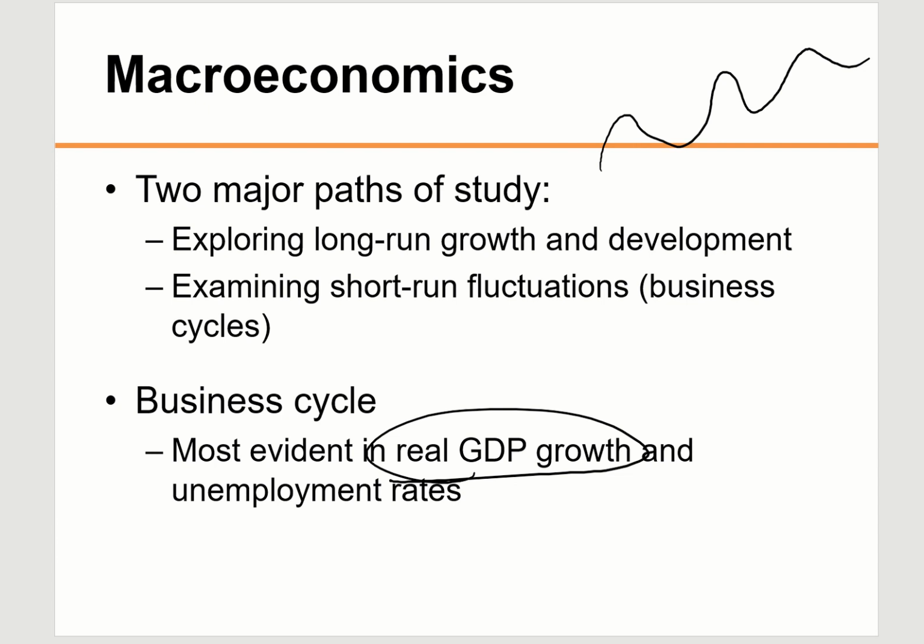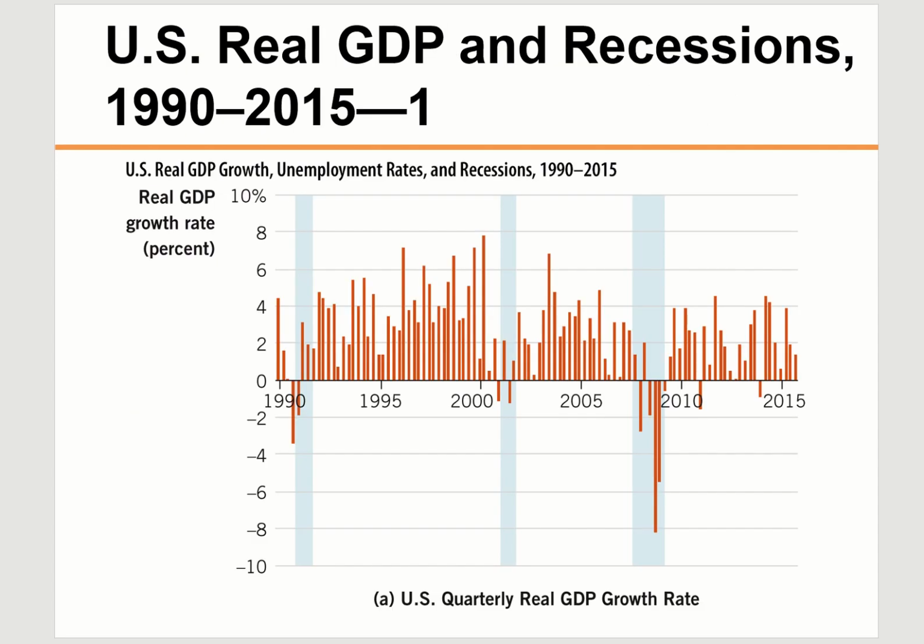Okay, and then unemployment can also be used as an indicator of our business cycle. Every time the economy is doing well, unemployment is low, and if the economy is doing badly, unemployment is high. All right, so this chart over here shows you our real GDP and our recessions. So there were three major recessions in the last 30 years: one in the early 1990s, and then one right about the turn of the century. That's where the dot-com bubble burst. And then there was the major one back in 2008. That was the Great Recession.